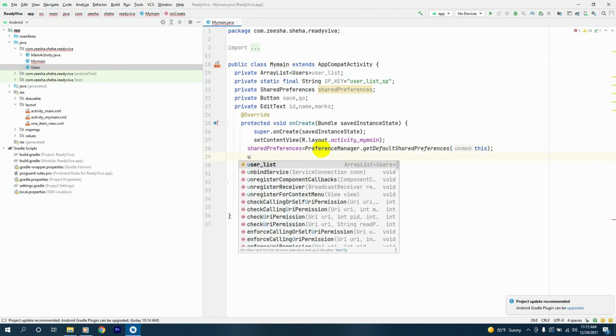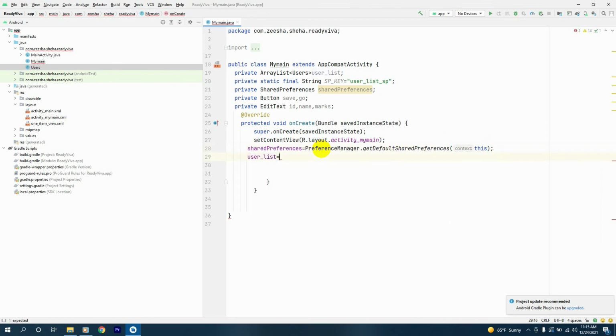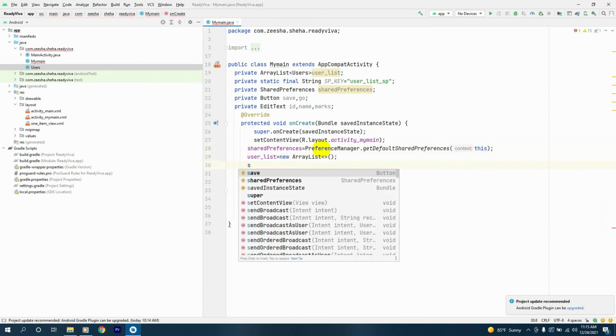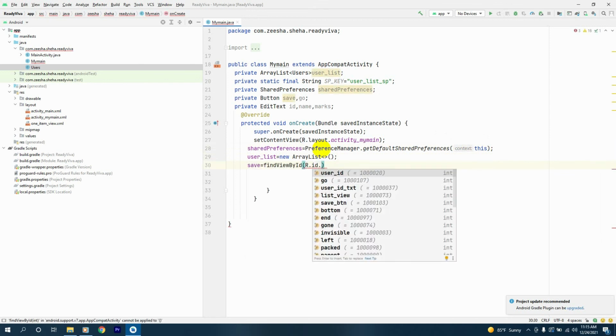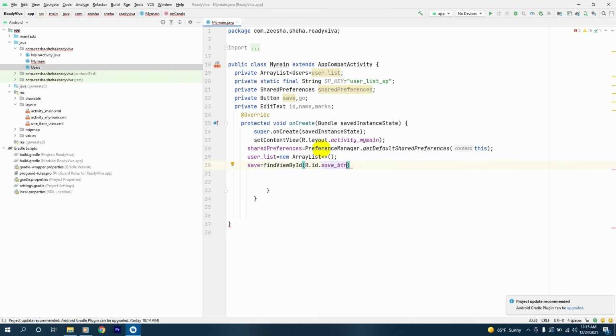And next thing, the user list will be equal to new array list, and save will be equal to find view by id r.id.save button. Likewise we'll do for the go.